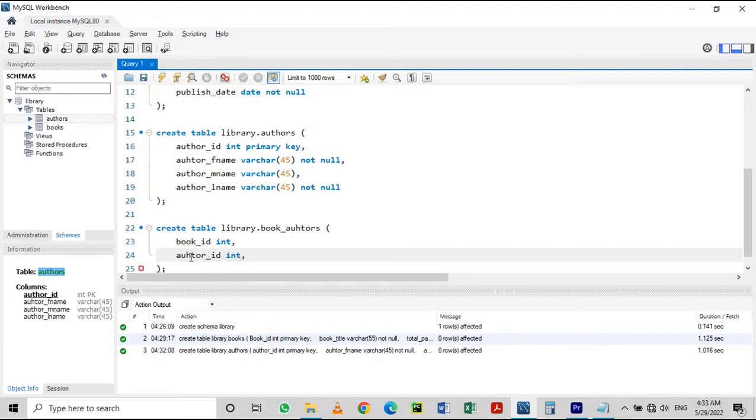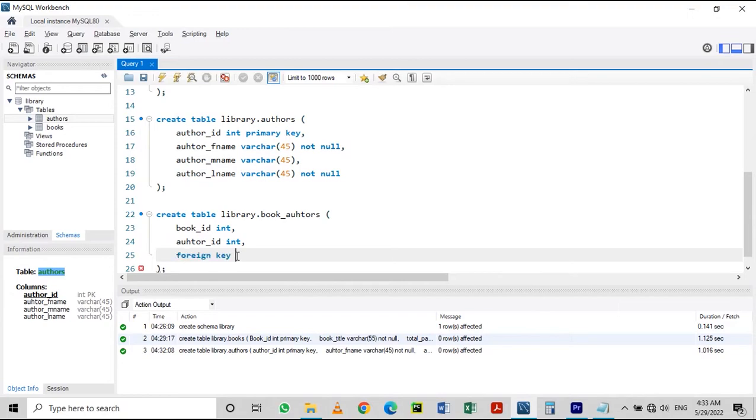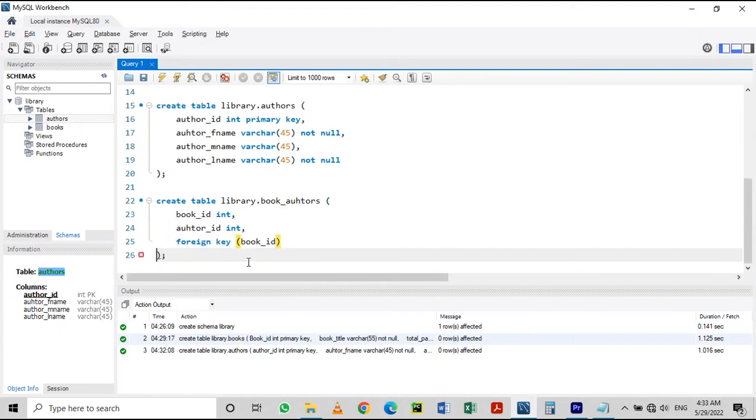Now we're going to learn how we can create foreign keys. So pay attention in here. It's a bit tricky. I mean, it's not as simple as creating a table. So first we need a keyword, foreign key, followed by the name of the column within the same table, let's say book ID, and it should go inside parentheses, book ID, followed by a keyword called references.